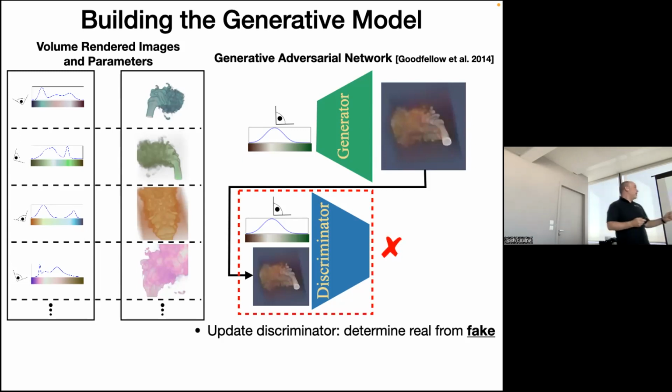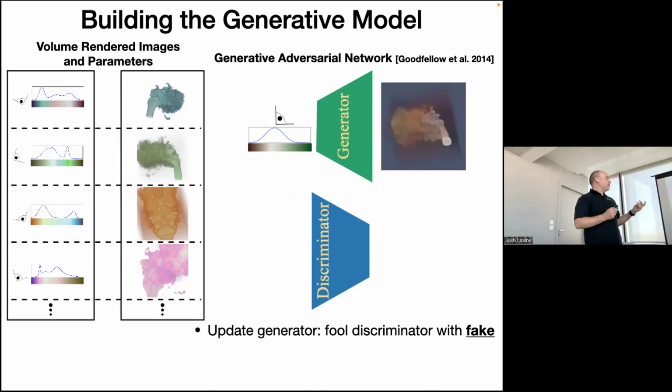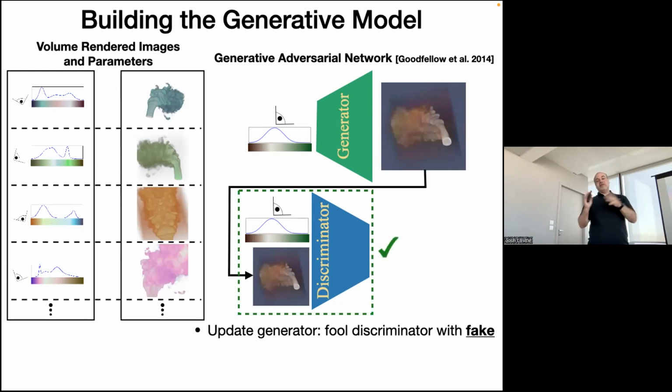As the generator does better at learning the mapping from input space to images, the discriminator then will get worse and worse at being able to detect, is this the real image or is it a fake image? And these things go back and forth. So we try to fool the discriminator, we then show fake images, and kind of go back and forth, and you can see this kind of testing going through. So what happens is these two things optimize at the same time.